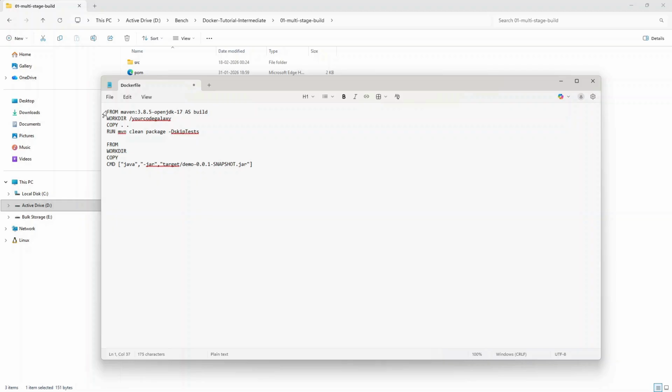So I'm giving this stage a name, and that name is build. And this time for my second copy stage, I'm using the image. Just give me a second. I'm pretty sure I have that name somewhere over here.